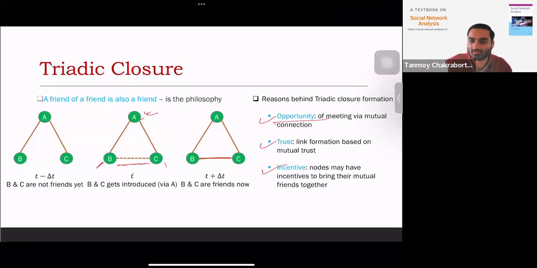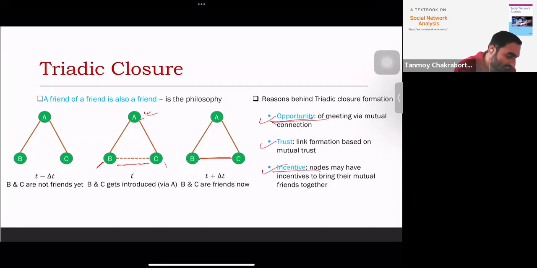Let's assume in this particular case that there are three entities. One is Big Basket, another is your friend, and the other is you. So you are a mutual friend of your friend and Big Basket, but Big Basket and your friend are not connected. Because you have an opportunity, you also have an incentive: if you connect them together, you will get some reward. Therefore, you bring them together to become friends. So this comes under opportunity, and this also comes under incentive.